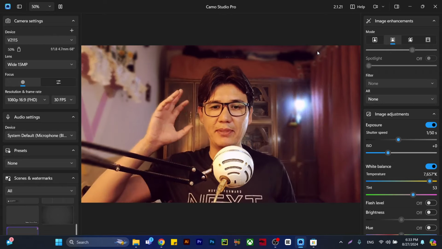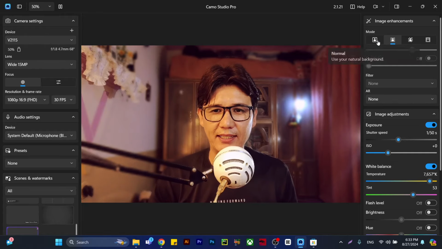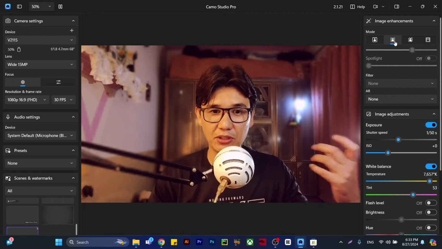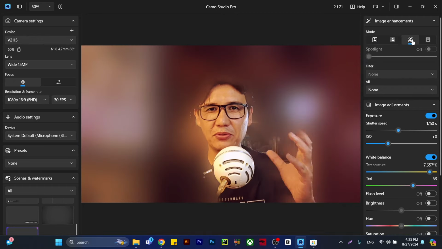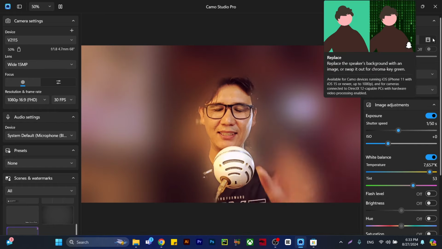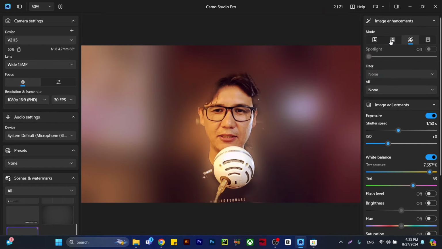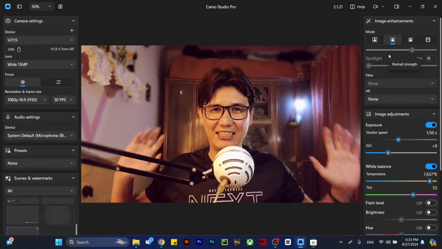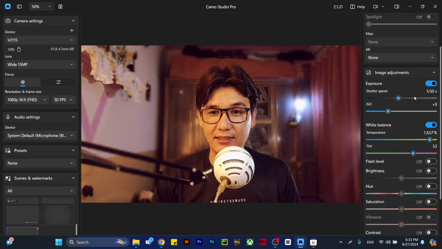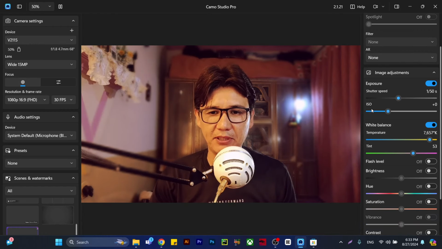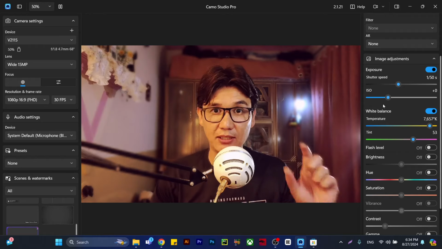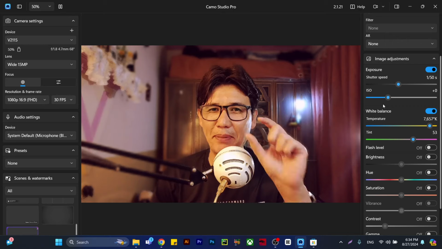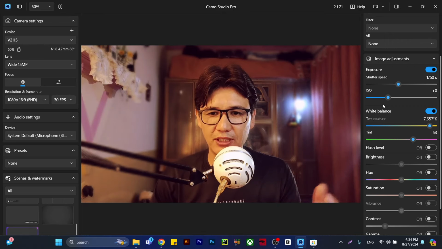There are also different options. As you can see, my background is blurred. I have just applied that in the mode. Now you can see the blur is completely removed, and you can use the blur option. Also, if you want to show only your face, that is an option. But now I'm going to show my blurred background because there is a mess in my background. There are a lot of options like shutter speed and ISO. You can customize them, and remember that the software is free. Without spending a penny, you can use your mobile phone as a webcam.